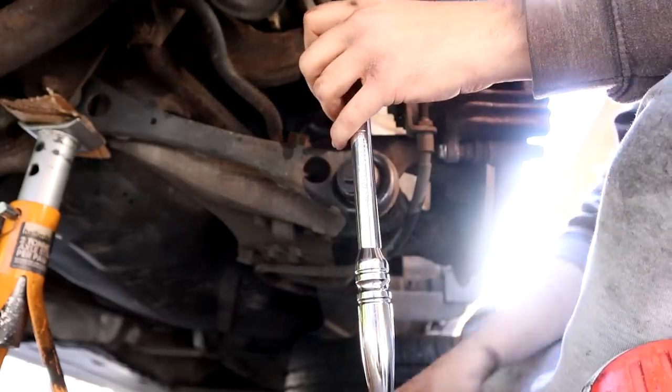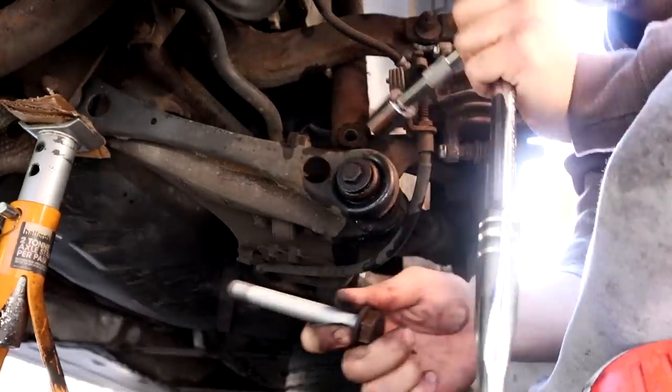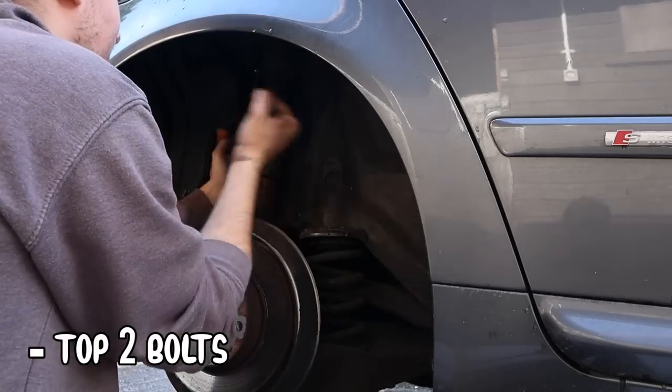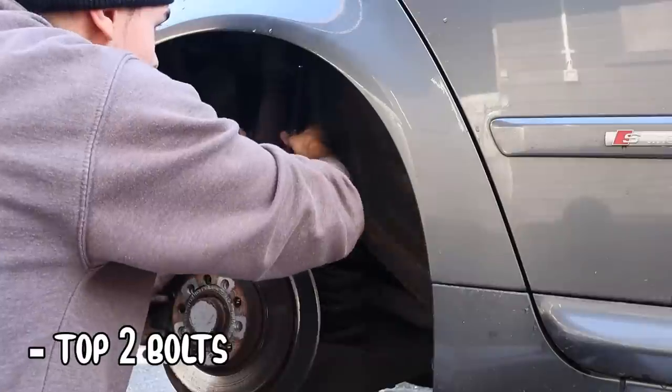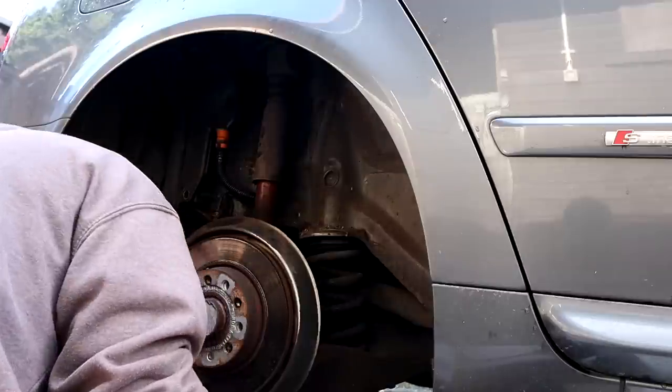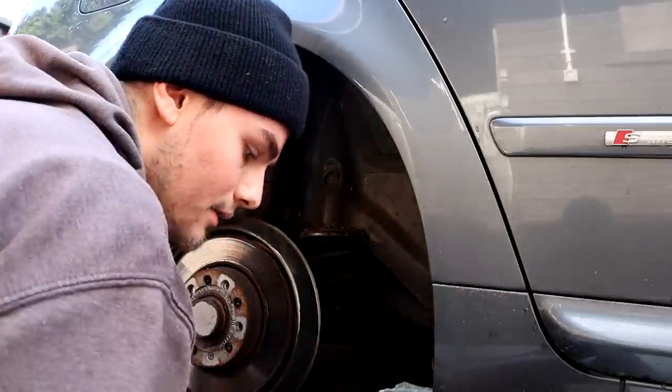That is some big bolt. Wow! Look at that bolt! Biggest bolt I've ever seen. I've lost the bolt, guys. Oh no, I haven't found it.